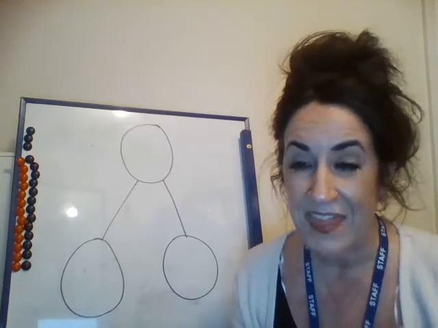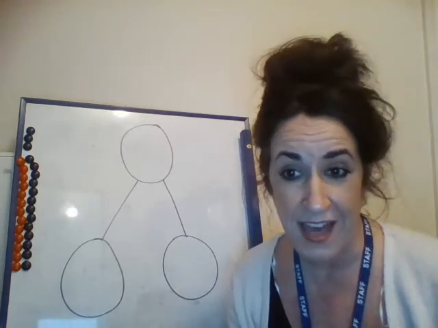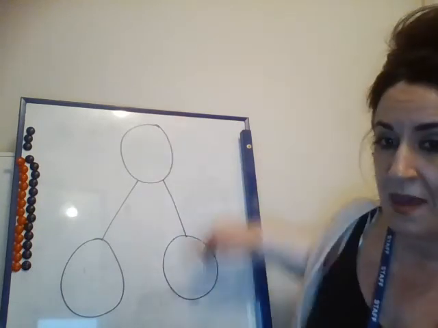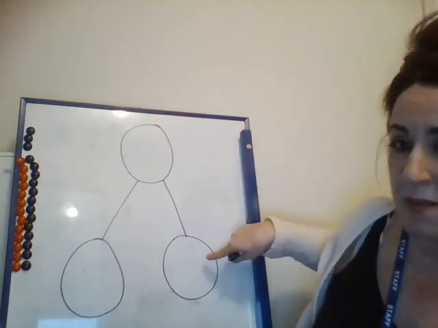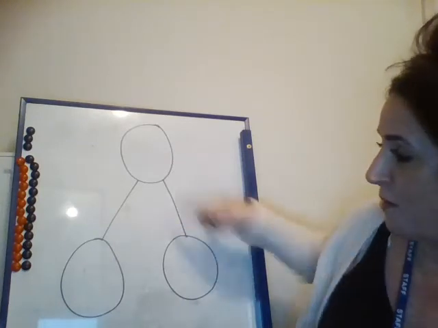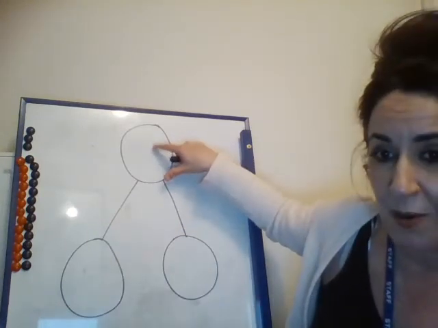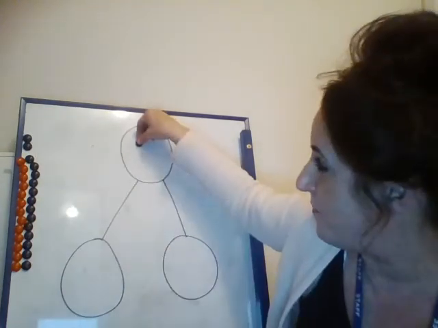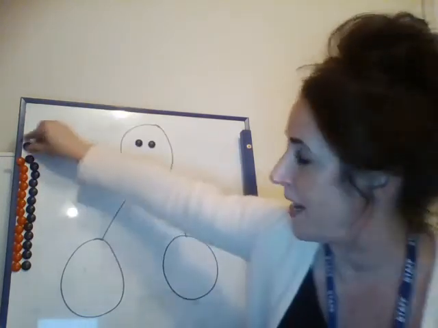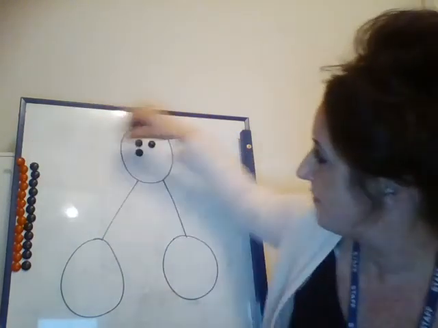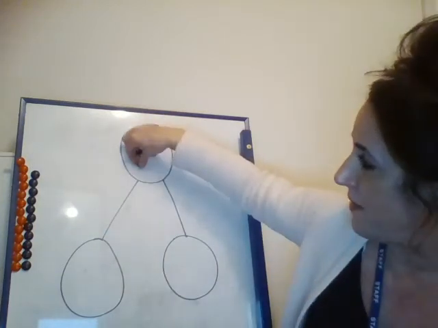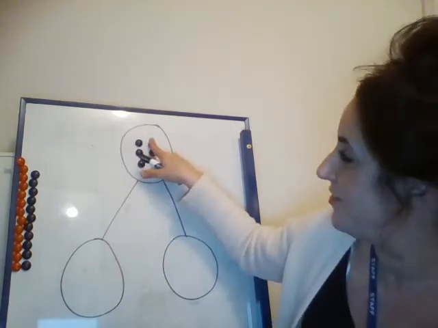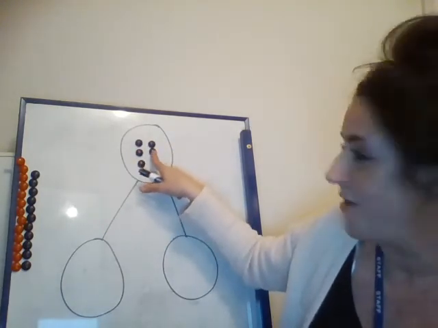Okay, so this time I am going to pop 5 tigers into the whole part of the model. Now look at my model here. I've got one section that comes off into parts. So because we know that these come off into parts, that has to be my whole. Okay, so I am going to use my counters again and I'm going to move 5 into my whole. Now, check with me that I have definitely got 5. Count with me. 1, 2, 3, 4, 5.